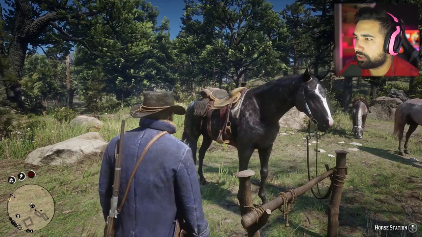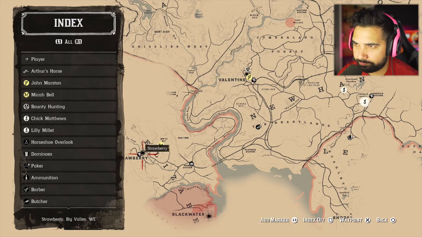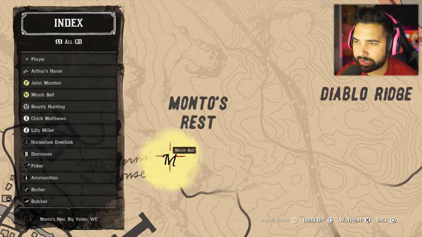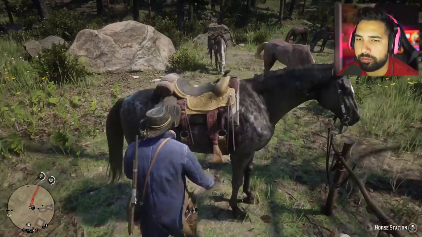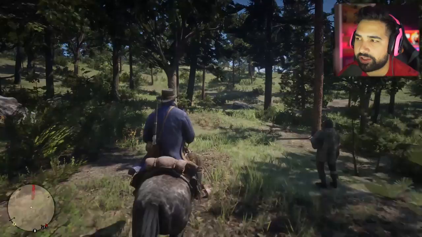So for this episode, we're also going to check out, let's go over here, let's go to Micah Bell. And then we'll probably go to John Marston after whatever other mission decides to open up after this. And as you can see, here are all the horses just chilling, eating grass, doing their thing. Doing what horses do, I guess. But yeah, back at it again.